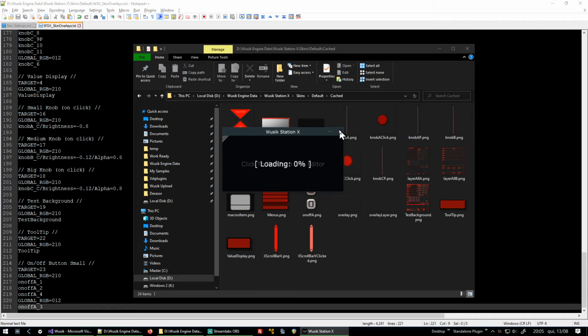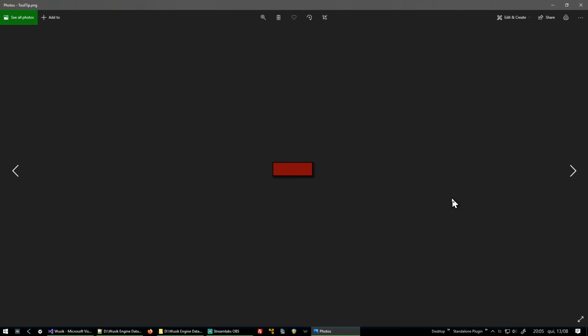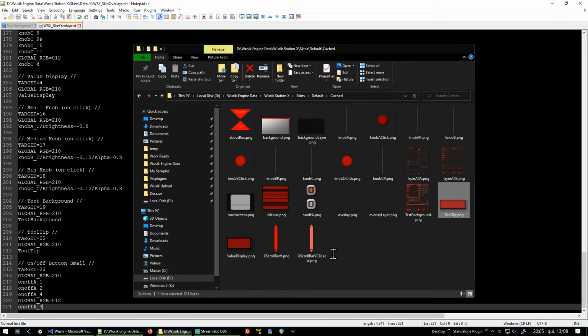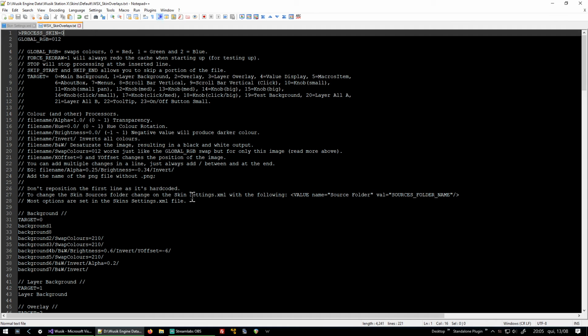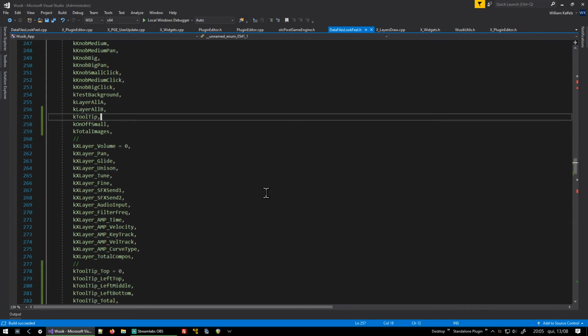I need to fix this crash, but it should be easy to find. So the tooltip is in here. Smaller area there for this, the shadow. Display text. Let's see. A font. Okay, they're both correct.